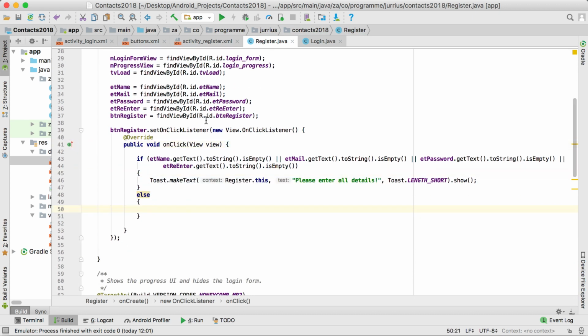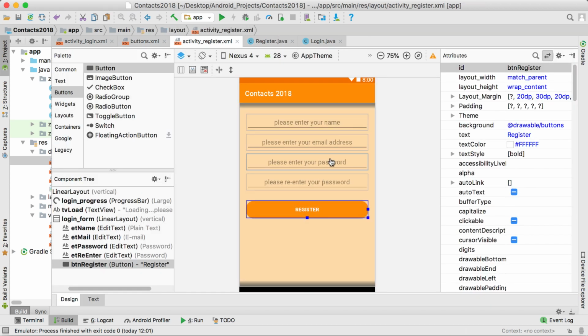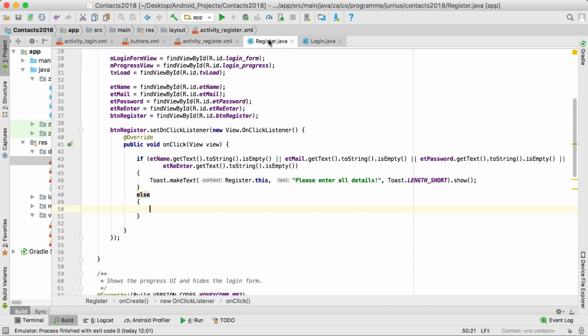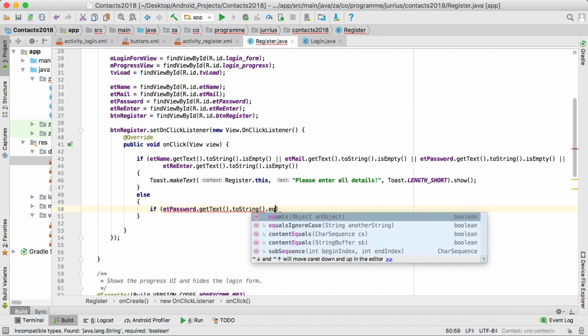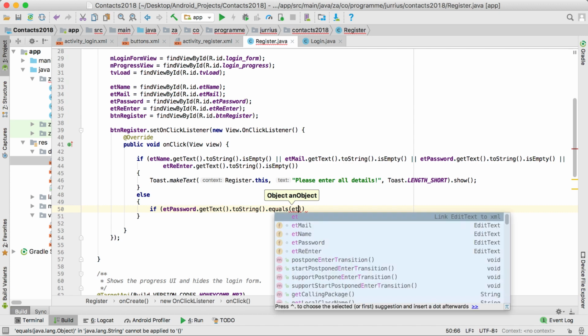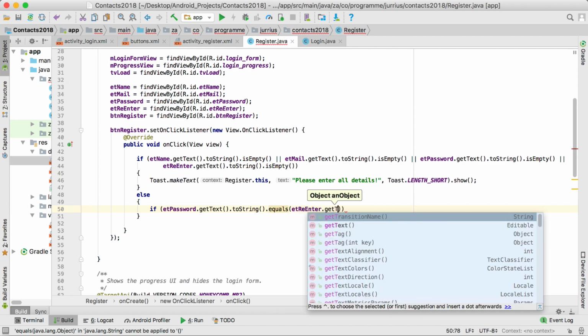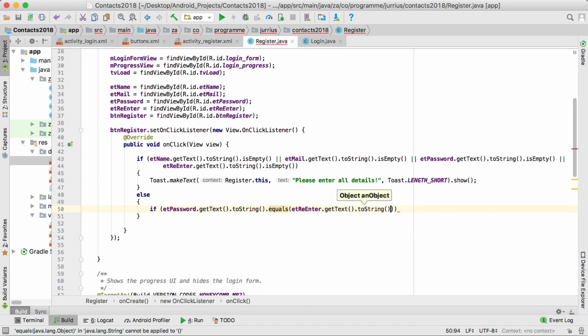Okay, now the else part will be if we now have data for all of those edit texts. The second thing that we want to check now in your register is if the user typed the password and the retype password, if those two are the same. So we can check here if etPassword.getText().toString().equals ET re-enter.getText().toString().